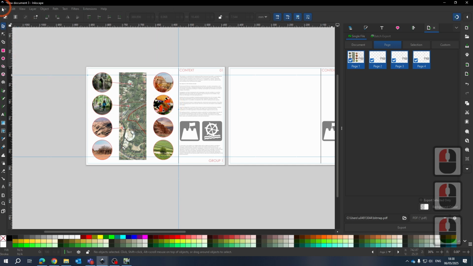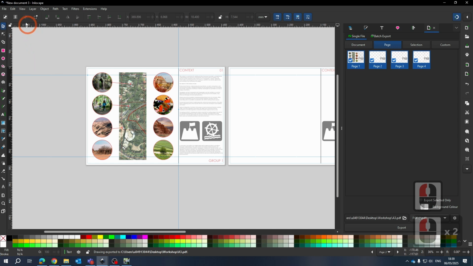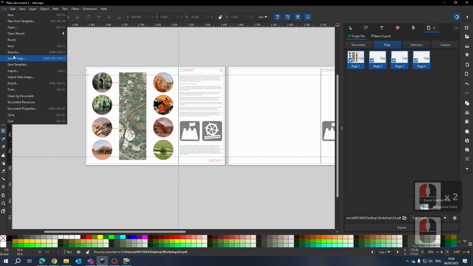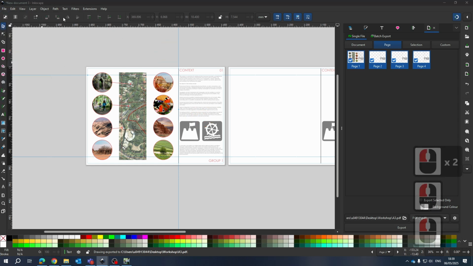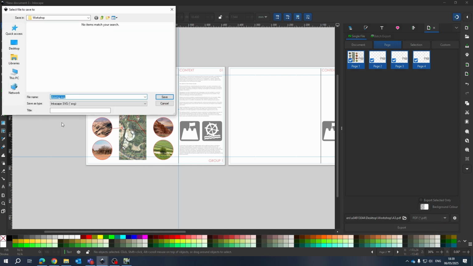I also want you to save this as an SVG file, so give it a couple seconds, it will export. Good, it has. File, save as, and it should be an SVG file. So please name these files correctly as per the example provided and upload these to the file I've given you. Please upload all these files to the location. I'm going to call this A3, but you're going to name this with your name, A3, SVG, and your student number. I'll give you a naming convention. So you're going to go save.